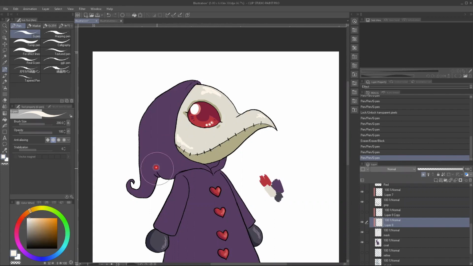Yeah, he's looking cute. And then, so the mask is colored, and then the coat.